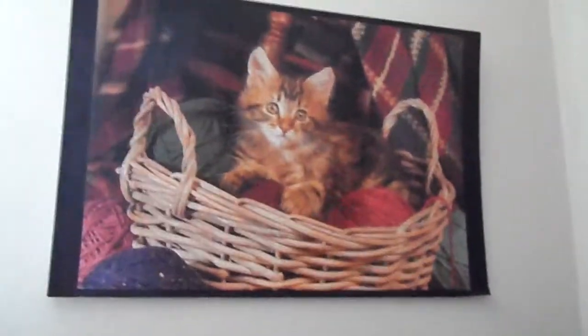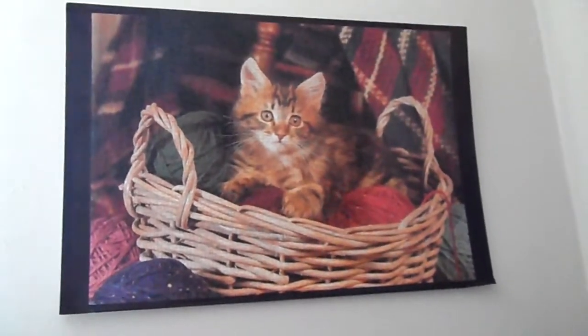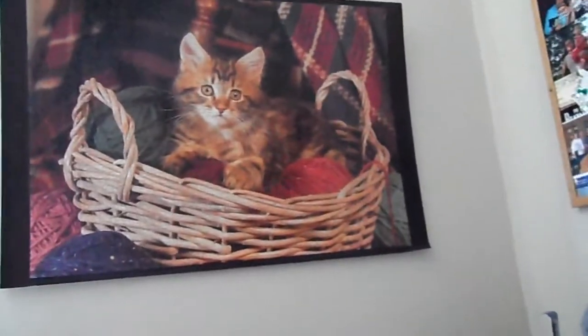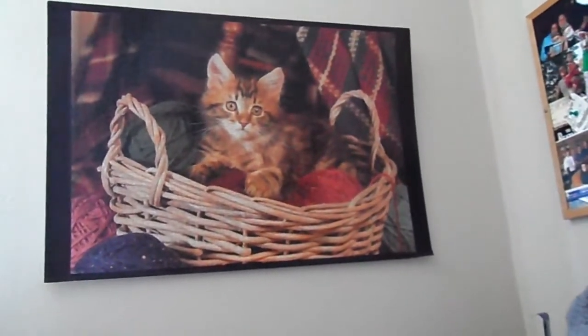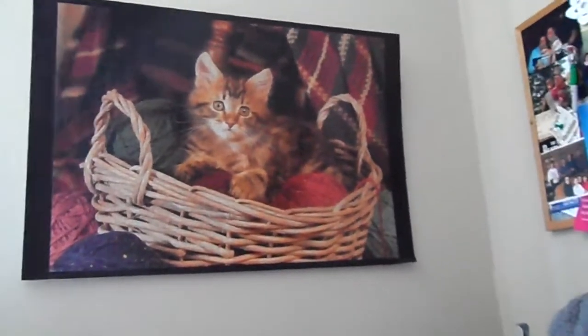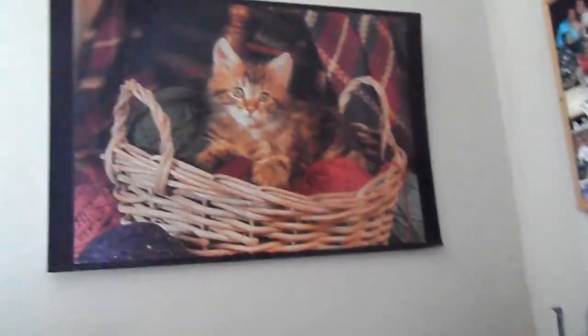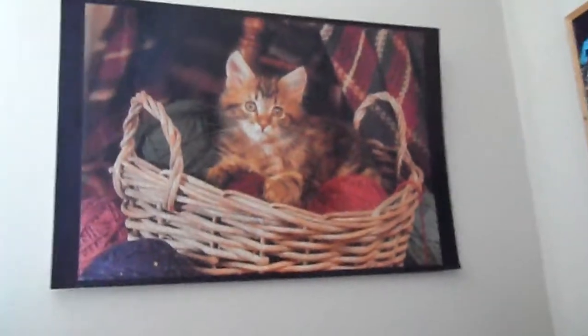I do have one more thing to show you. It's not crochet but it is sort of yarn related and sort of a craft. Up here on my wall I have some new art — this is actually a thousand piece jigsaw puzzle that I put together, glued, and mounted on foam display board, then hung on my wall. I think it turned out pretty neat. It's so cute — it's a kitty in yarn! I actually found this puzzle at a used bookshop downtown that was having a closing sale with everything 75% off. The puzzles were all a dollar, and at 75% off this thousand piece puzzle was only 25 cents. Yarn and cat — yes please!